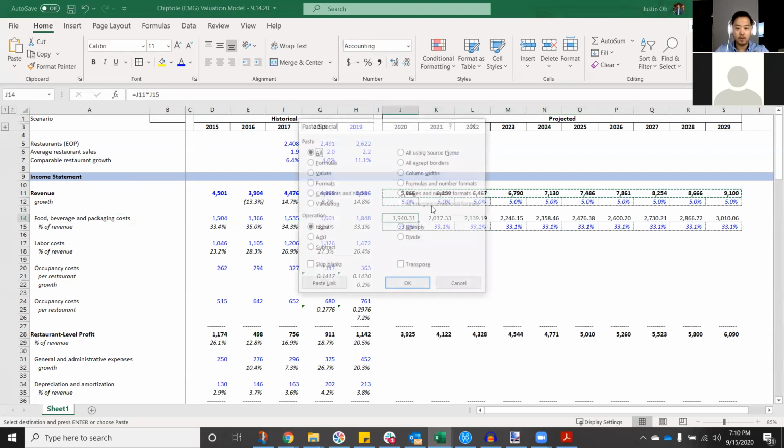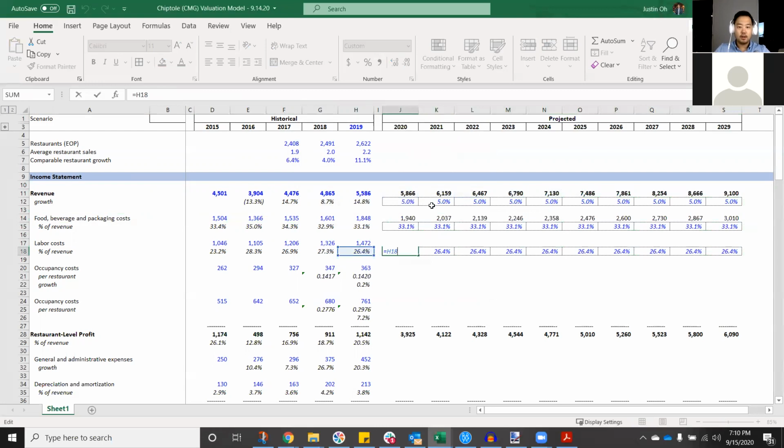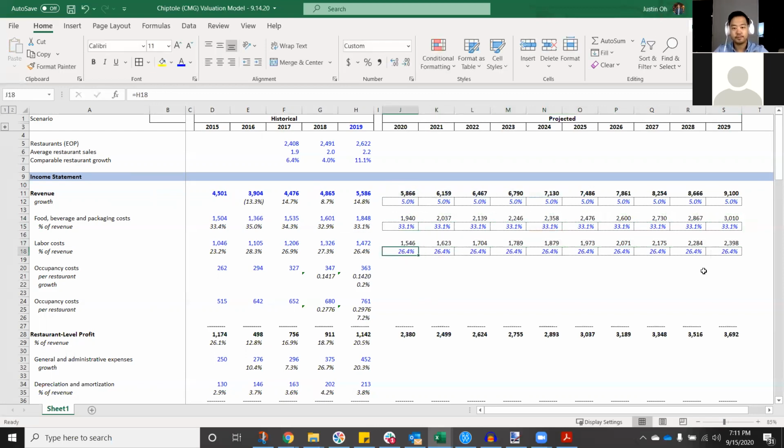Again, chime in with any questions at any time, because some of this is just watching me hook some stuff up. So copying that down. What I've done, I'm going to lock this, just from experience, because I know I'm going to use this again, percent of revenue. So when I copy that down, the blue is locked, right? You see that? Cool. Again, slow me down if I'm ever going too fast.